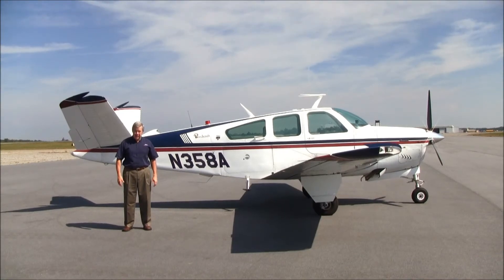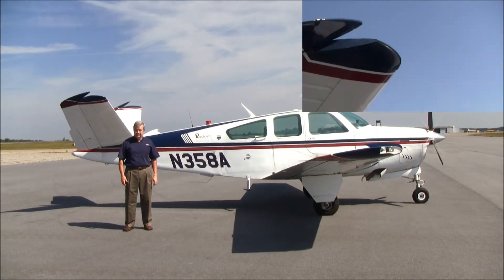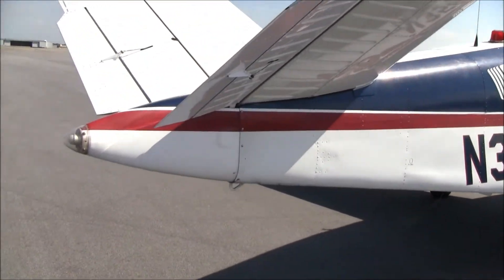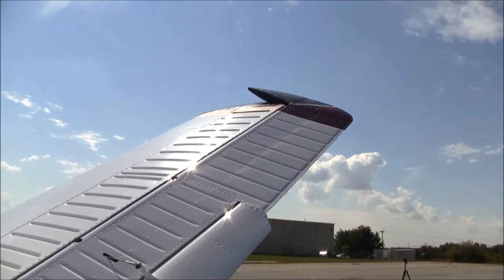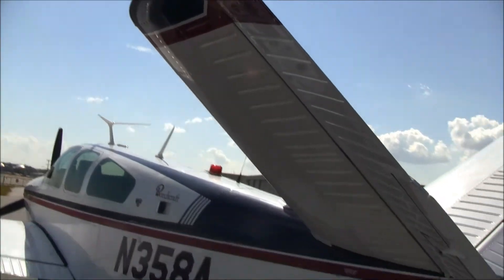November 358 Alpha is a great airplane with no damage history and a great maintenance history. The paint, however, is only a 4 on a scale of 1 to 10, so it really needs a paint job. It does have beautiful new gray leather seats and a great Garmin avionics package. The tail is in very good condition — no hail pings or paint chips. It looks like the tail has been repainted and redone. It also has the beach tail mod, and the airplane has had very good maintenance.